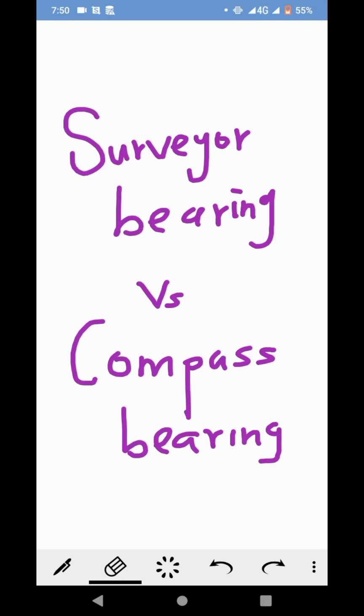Alright, so this is a continuation of our lesson on bearings. We have said bearings in mathematics is an angle that shows the direction of an object from a reference point. And we went further to sketch the different angles we can find on a bearing, the strategic ones, that is 0, 45, 90, 135, but today we want to look at surveyor bearing and compass bearing. Surveyor bearing is also called a 3-digit bearing, while compass bearing is known as 2-digit bearing.